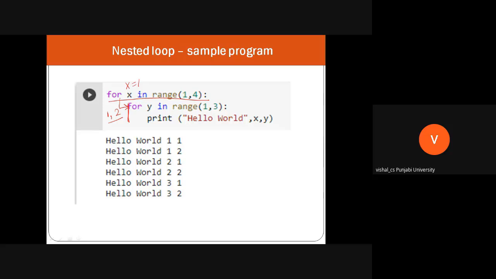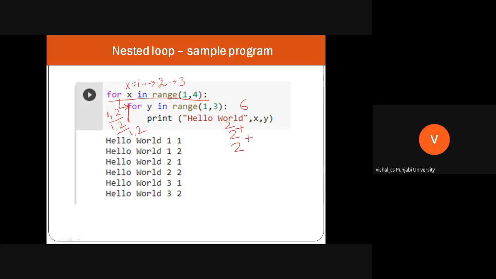After that the value of x becomes 2, so again it will be executed 1, 2. Then x becomes 3, and this inner loop will again be executed 1, 2. So it will be executed 6 times: 2 times for outer x equal to 1, 2 times for x equal to 2, and 2 times for x equal to 3.